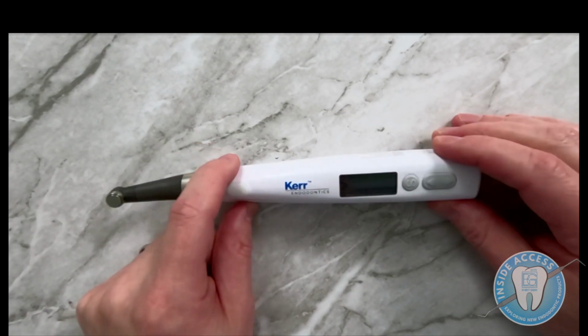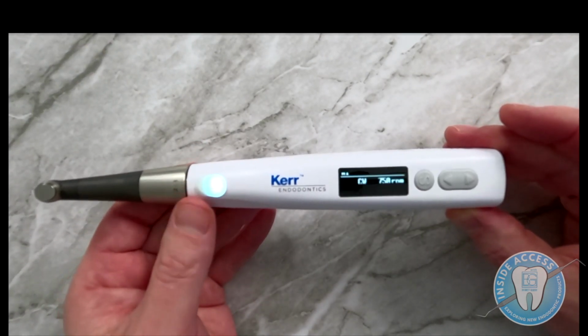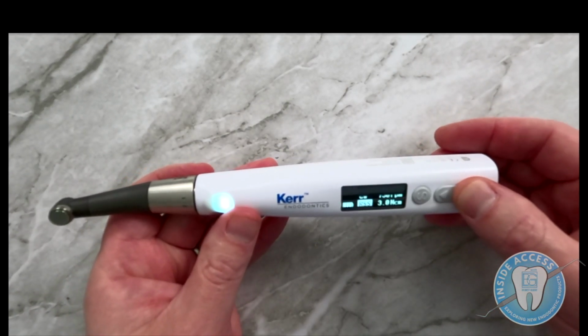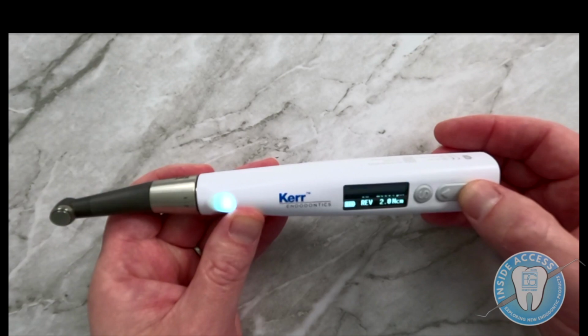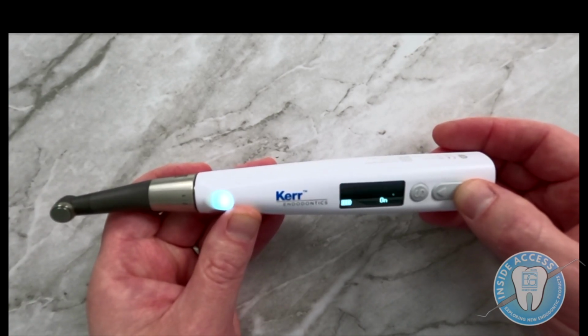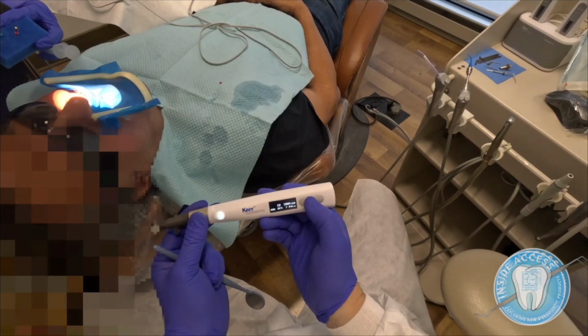Okay, so I'm back here with the Elements Connect, the cordless motor, and I'm going to fire it up. And again, the screen doesn't really blink like this, just the way that the camera is picking it up. So I'm at M1, and I'm going to go through Adaptive, M2, M4, Traverse Orifice, Traverse Glide Path, which works very well with this system, Zenflex, and then ultimately I'm going to get to Reciprocation.